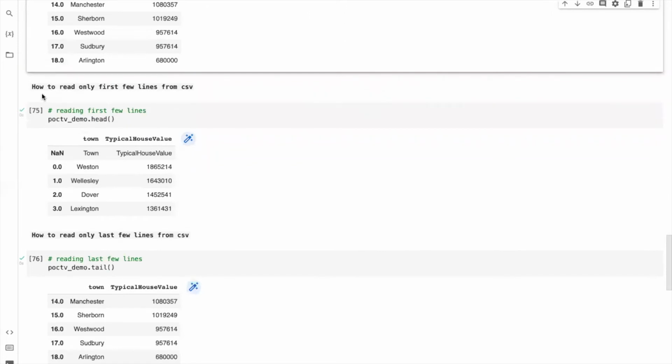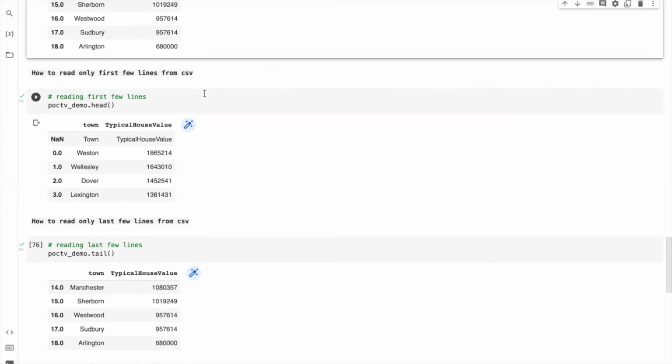So further manipulations: how to read only the first few lines from the CSV. There are some manipulations where you need to check what is at the top and then the bottom. For that you can use the head command. In the pandas library, you have a lot of predefined functions.